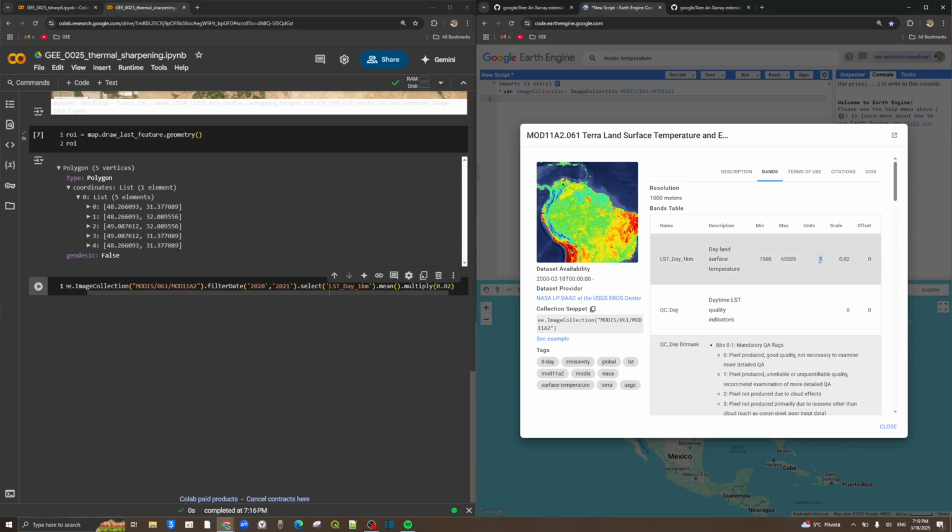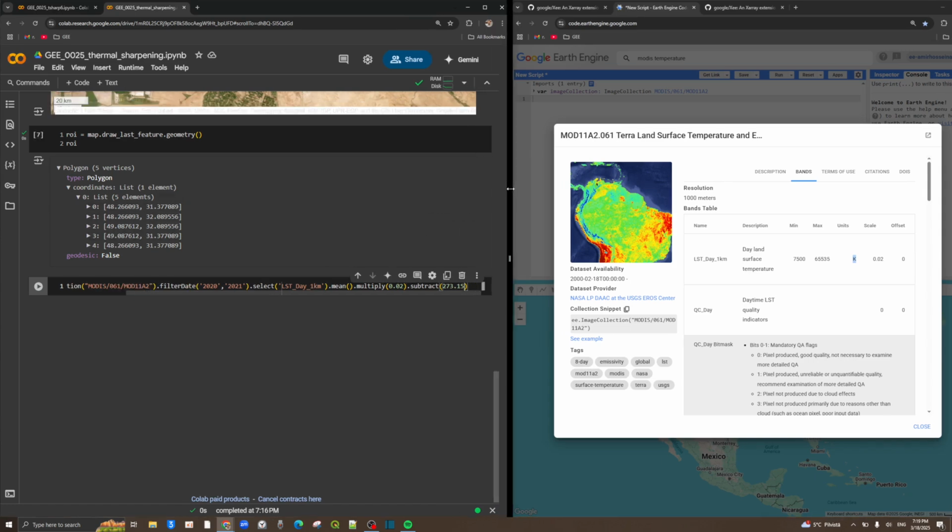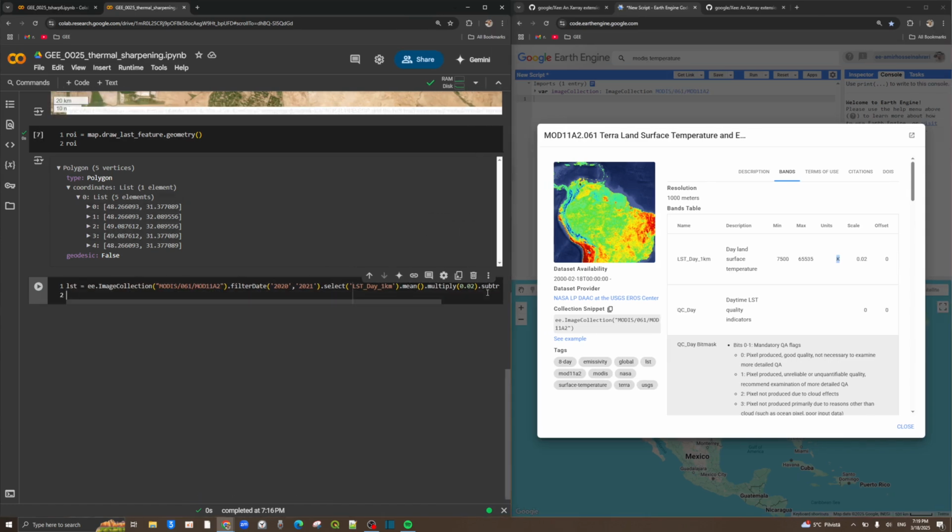The unit of measurement is Kelvin, but I need to convert it to degrees Celsius, so subtract 273.15. There it is. Okay, let me make a bigger space here, and LSC is created.